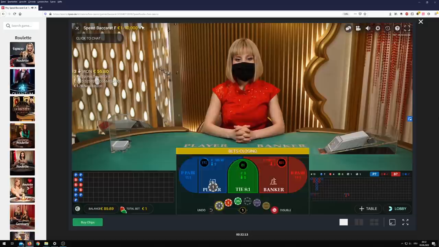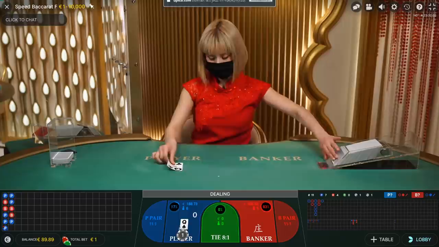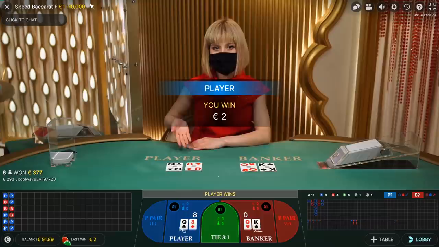Bets are closed. Wait for the player, banker for the bank. Player wins, natural 8 over banker. Betting time.